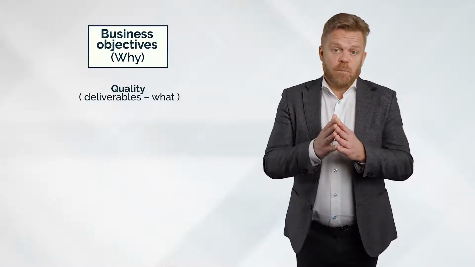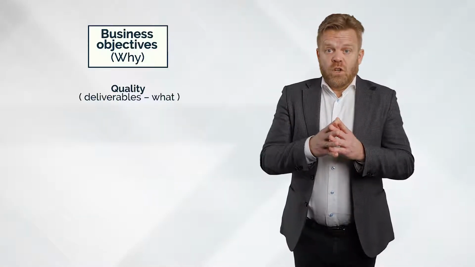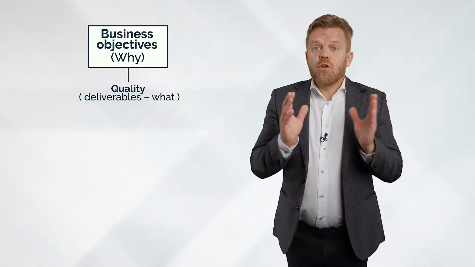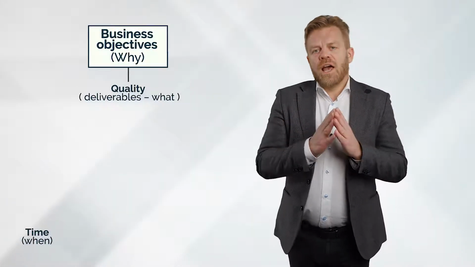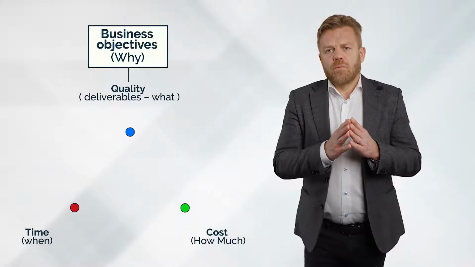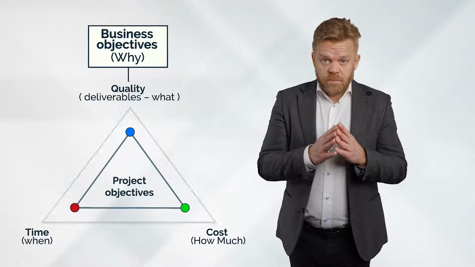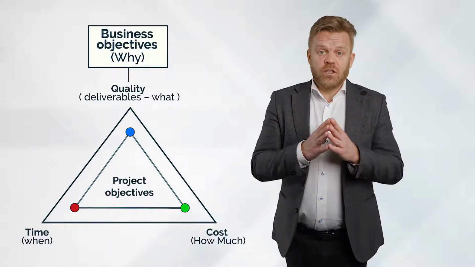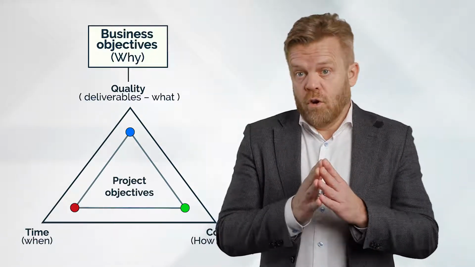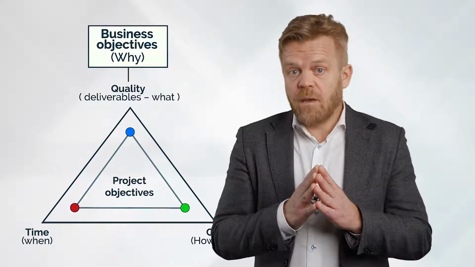What is the relationship between business objectives and project objectives? We start all projects by defining the business objectives. Why? Then we must define the deliverables that will help us to realize the benefits we are seeking, which are what? Based on the deliverables' scope and complexity, we can define when the project should be completed and how much it will cost. The project objectives are often drawn as a triangle. This is meant to reflect the fact that quality, time, and costs are all interrelated. An increase in the scope of work or in the required level of quality affects both time and cost.